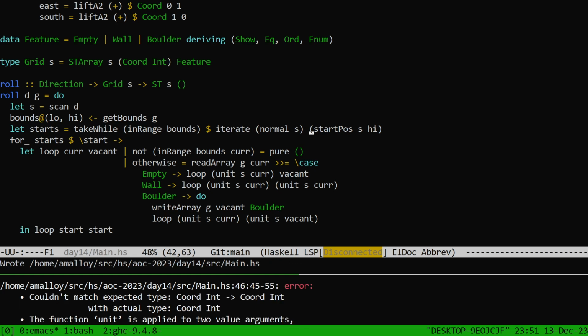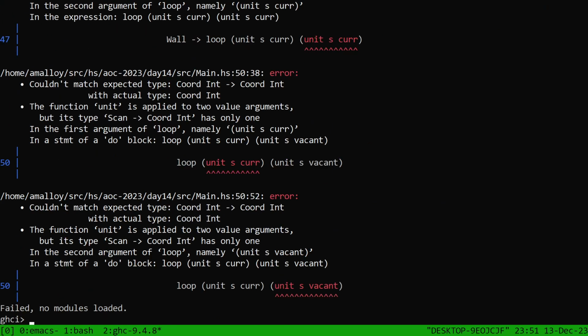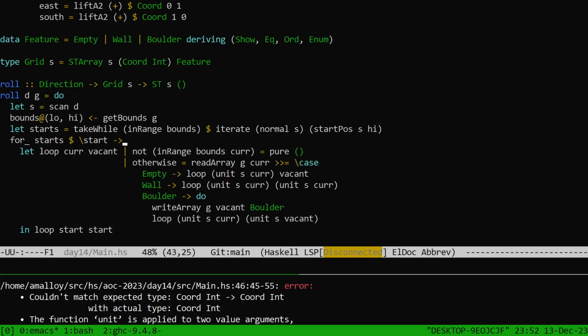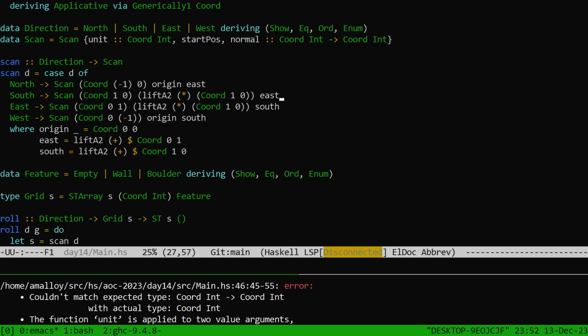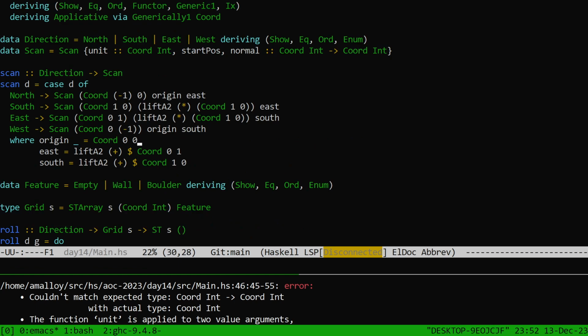Unit is applied to two value arguments, but its type, scanned chord int, has only one. Well, actually, why is unit a chord of int? Why isn't it like all the others that take a pair of things, right?